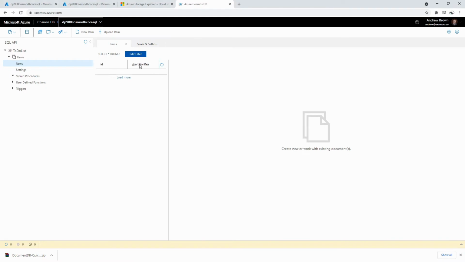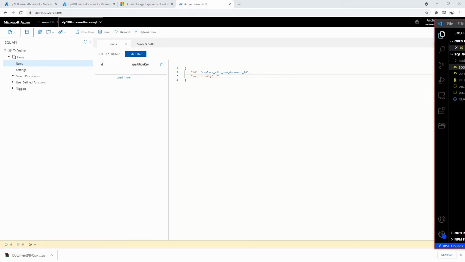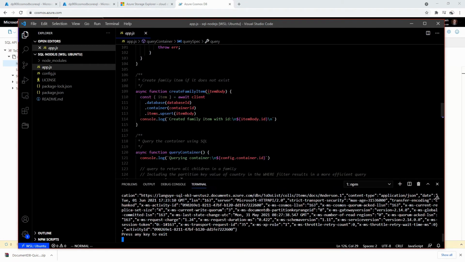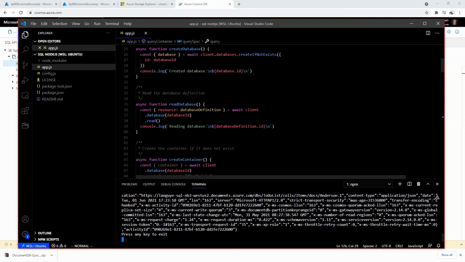Okay. So why don't we go ahead and create a new item. So the partition key is called partition key. That's a very uncreative name, but when you create these records, you always have to have the ID and the partition key name. So I'll go here and we'll type in partition key. And I guess it could just be whatever we want. I'm just looking at the record here to see what they wrote. So we just scroll up here.